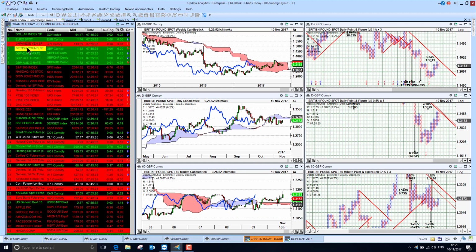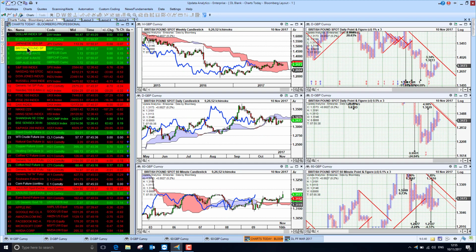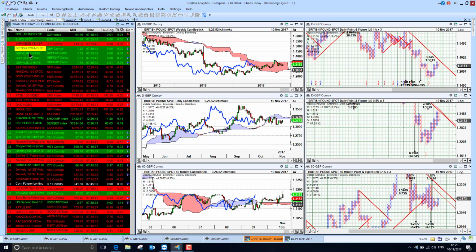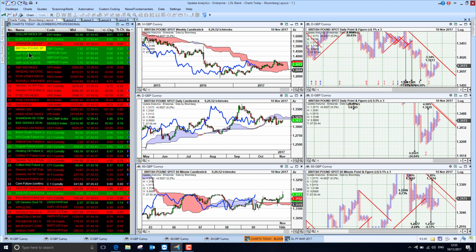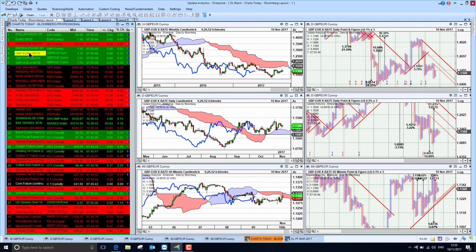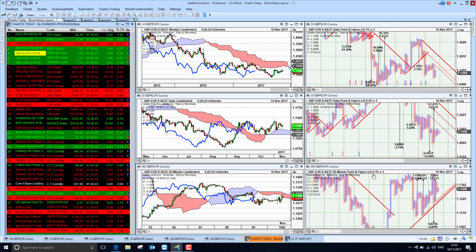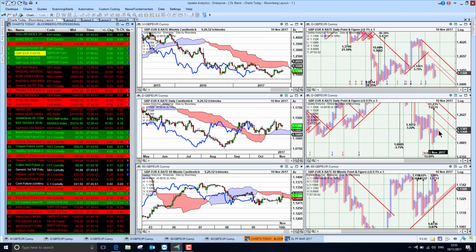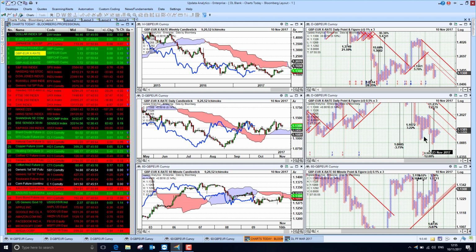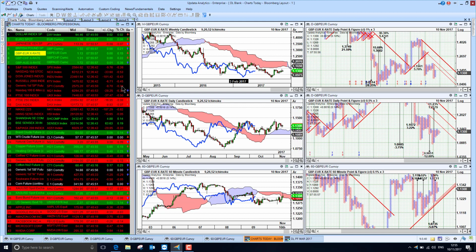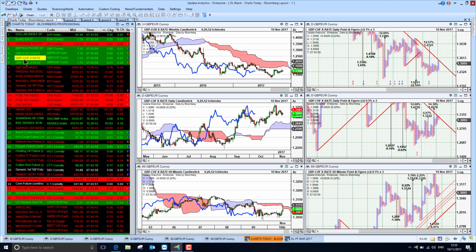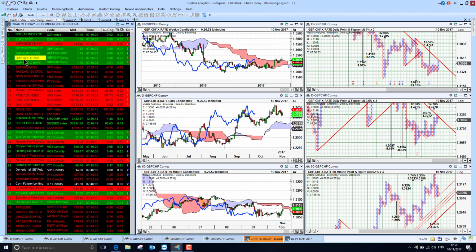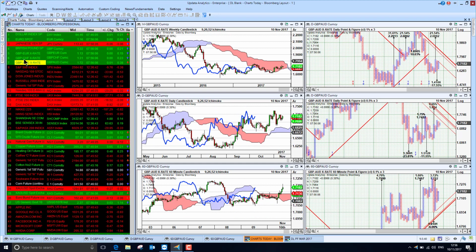Looking at sterling, sterling looking a bit stronger here against the dollar, but we've got targets in both directions indicating the uncertainty really surrounding sterling with Brexit. And we're seeing this again with the euro, sterling looking stronger, having found some good support here in the short-term chart, but the picture is still mixed here on the medium-term, with targets in both directions. Of course, the long-term picture is still bearish for sterling. Taking a look at the Swiss franc, sterling still looking a little bit bearish here in the short term, and against the Aussie dollar just recovering above the cloud.